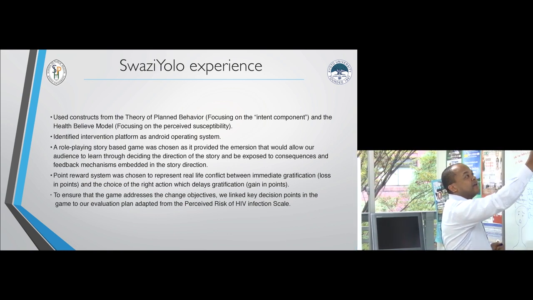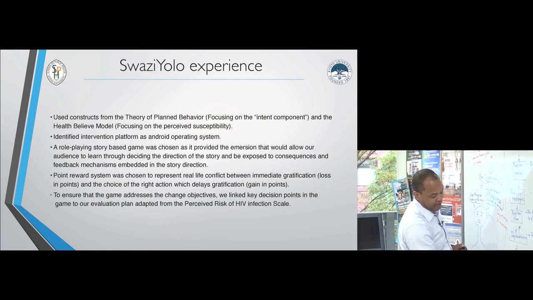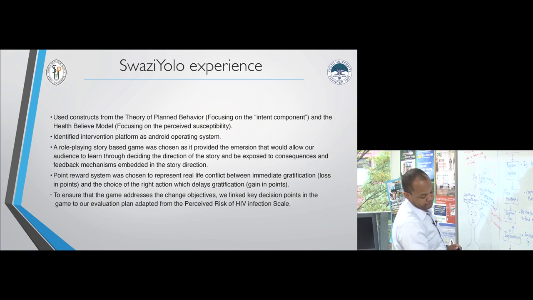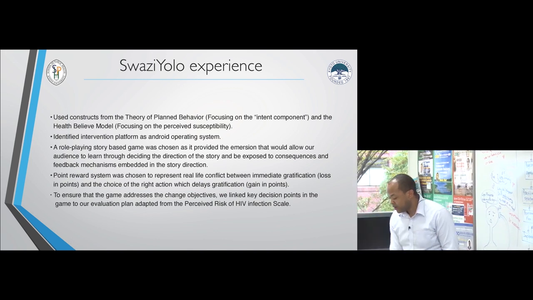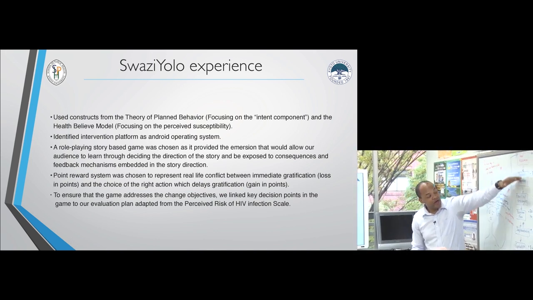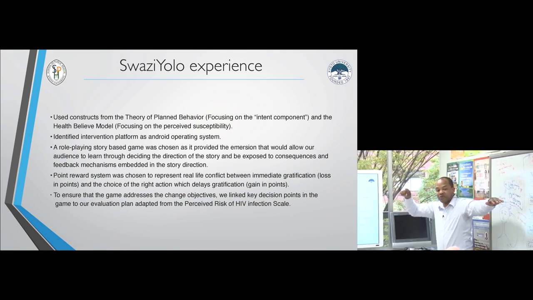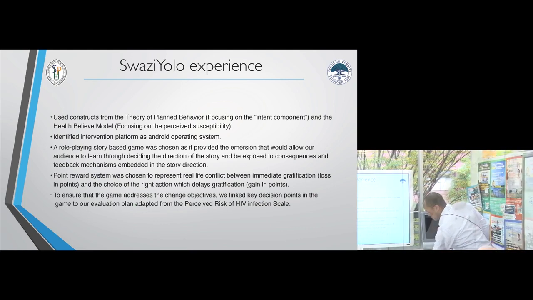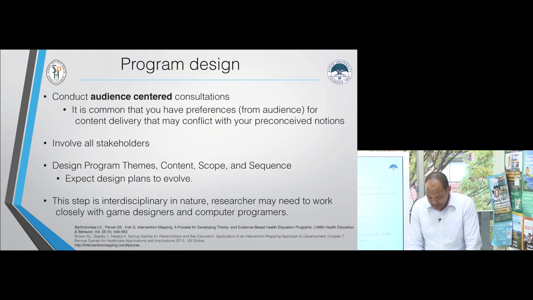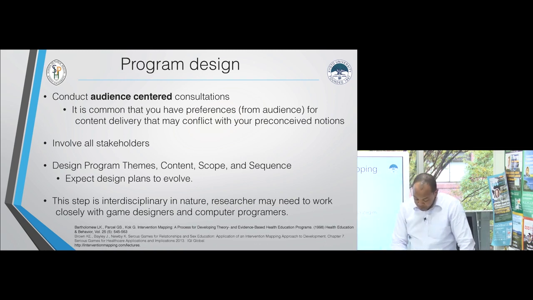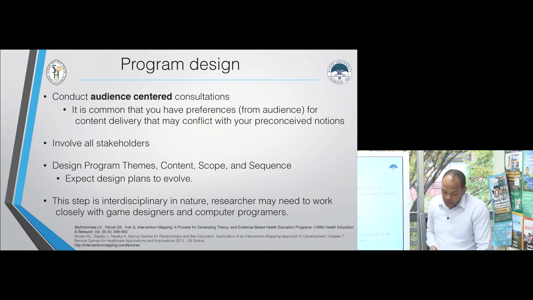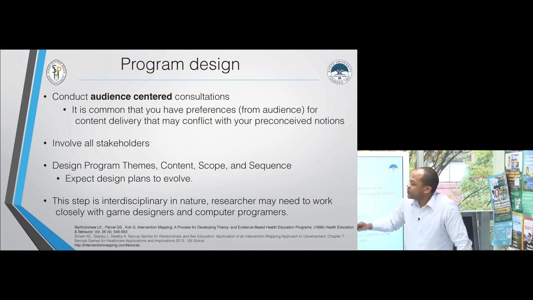Actually, the model is something like this, or the opposite way, like this. So you think about evaluation throughout, and you end up having a process that is not just one way; you move through steps like that. Okay. So program design is our next step, number 4. And in this step, you also conduct it in consultation.